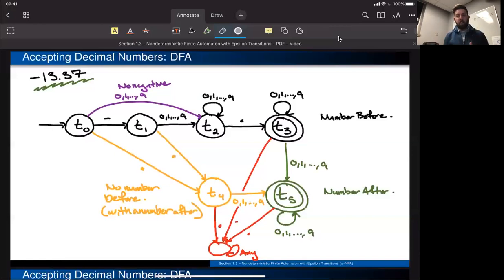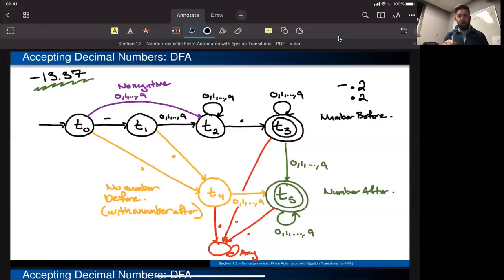The other portion of this machine is then going to begin looking at how do we handle things like a negative 0.2 or just possibly a 0.2. Once we have one of those, then we'll make use of the jump across and see what happens. So if we went with the negative 0.2, you're going to come across from T0 to T1 on the negative. Then I'm going to read a dot right away. So I'm actually going to come down to T4.